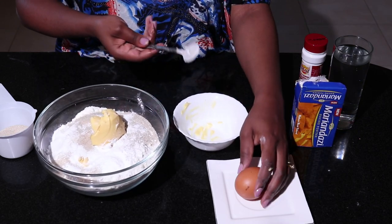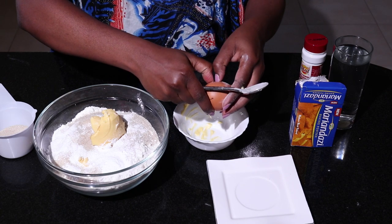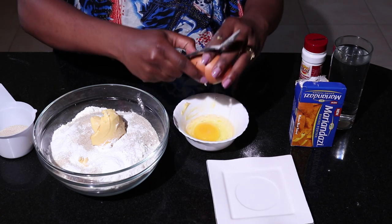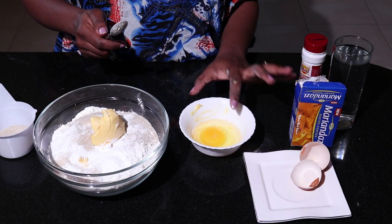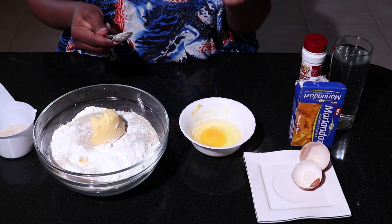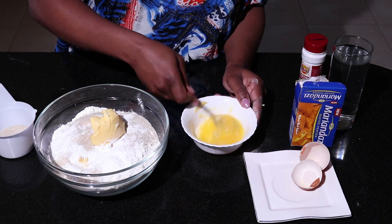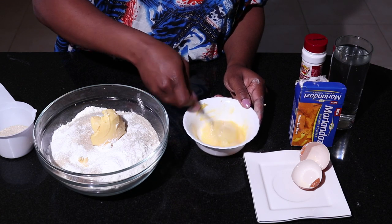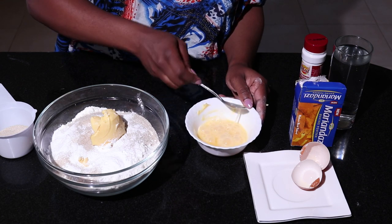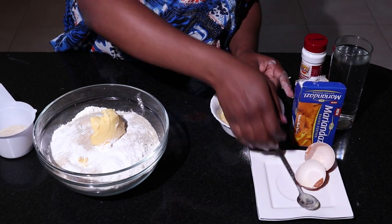Before I mix that, I'm going to break my egg in this bowl. The reason why I do this is to confirm if the egg is okay or if it's spoiled. If it is, I just throw it away and get a new one. So I just beat it. I'm going to leave it there until I'm ready to use it.